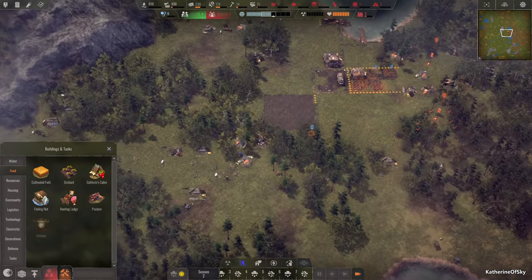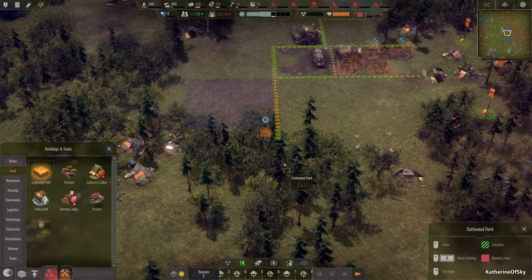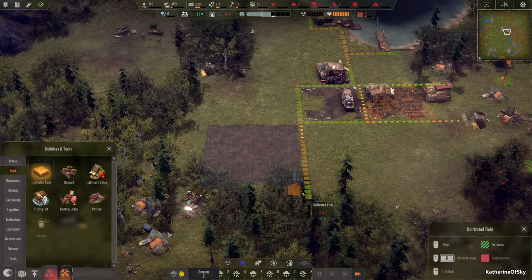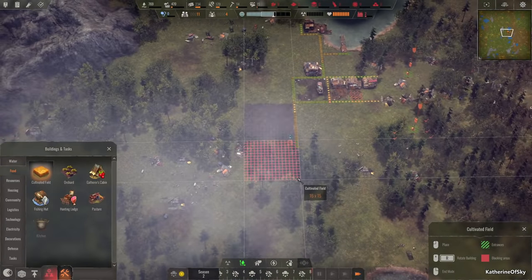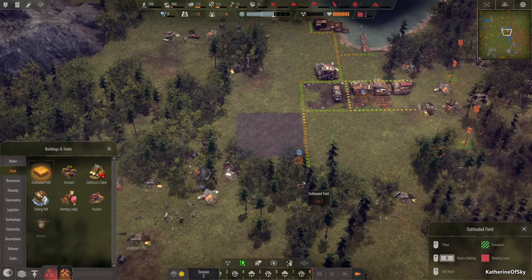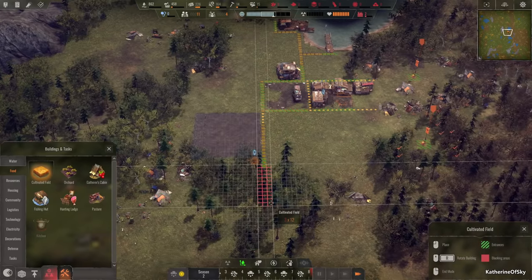I think we need to build a salvage yard in this direction. So what I want to do is build maybe another cultivated field here. Let's see. I just want to plan this. Okay, so we can't build this over the hut. But it's okay, we'll just build it on... Oh, we can't build it there either? Huh? Hello?